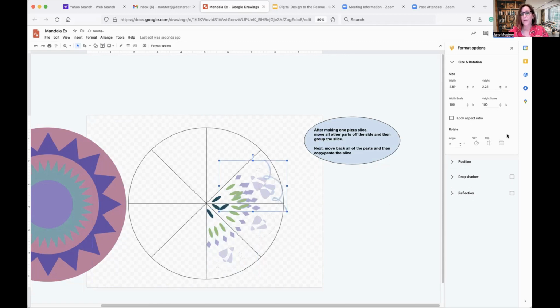Control-V. I'm going to flip it the other direction and I'm going to move it up. And I'm going to spin this so that it fits. I've got to move it a little bit more, but let me get it over here. And move this up, move this over. Look at your lines. And there we go.